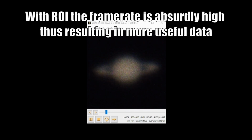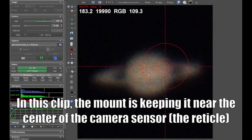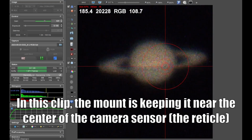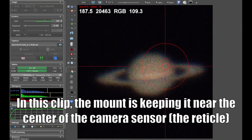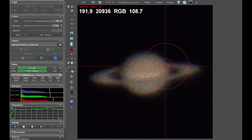This is why the tracking mount is important, as the mount must keep it in the frame in order for this to work. If you don't have a tracking mount, you can shoot with a full sensor and simply let it drift across the sensor, then manually adjust the scope, but using the full sensor will lower the frame rate and thus give you fewer frames to use.